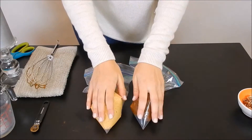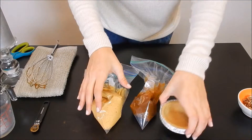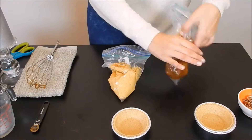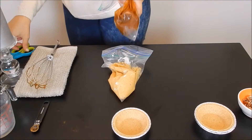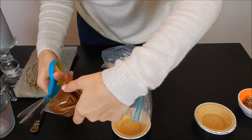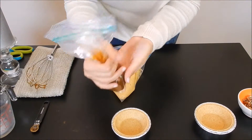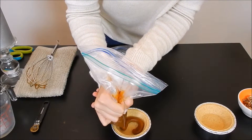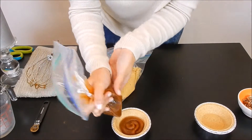Now that we have our two fillings and our topping, we can go ahead and assemble our little miniature pies. Let's do one together — we're going to do the pumpkin base on the bottom. I'm going to take a scissor and just cut a small cut right there. It doesn't have to be perfect because all you're doing is filling the inside. Okay, so that's our first layer, and that's our second layer.